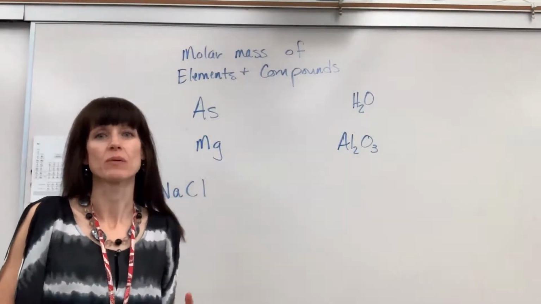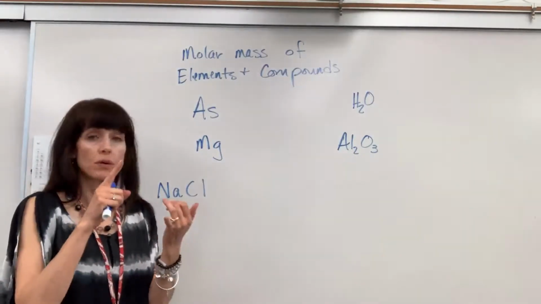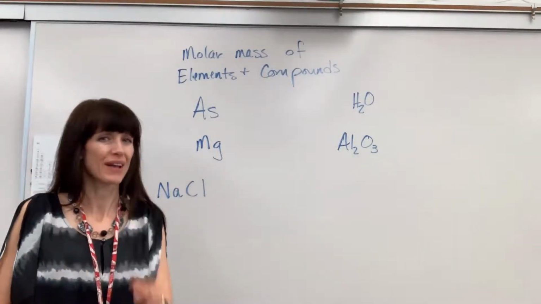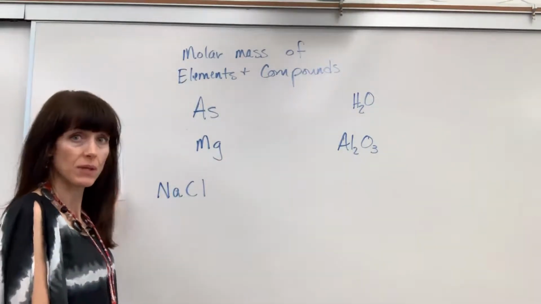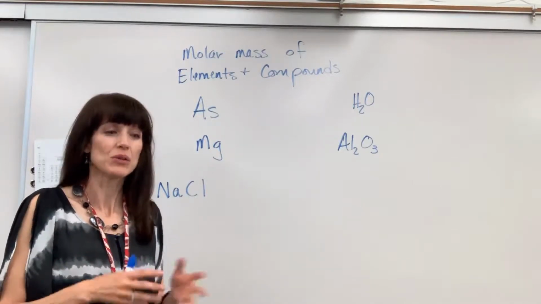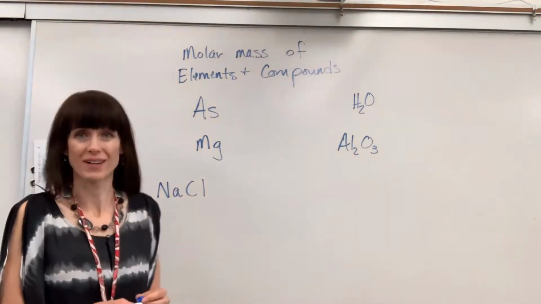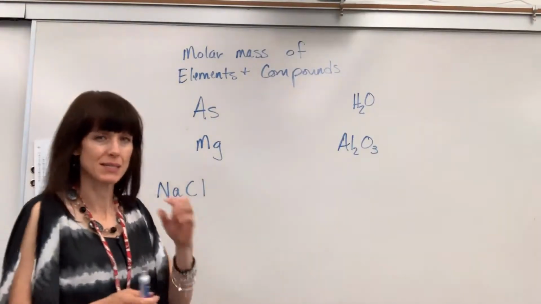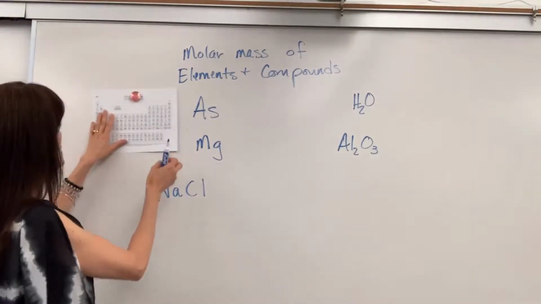Looking at molar mass, we want to be able to determine quickly, easily, the molar mass of elements and compounds, and you're not going to have any problems with this at all. Now, I do have a periodic table with me. You'll want to have a periodic table with you as well, so that you can look and see where I'm getting these numbers. So if you're asked for the molar mass of arsenic, I chose it because it's kind of zesty, a little dangerous. Arsenic, you just look on the periodic table.